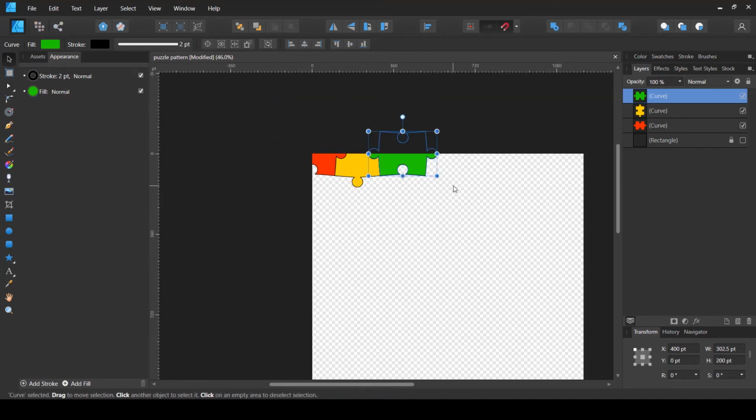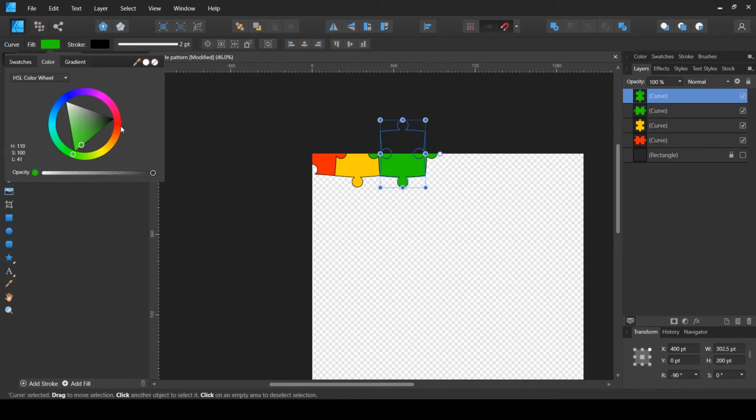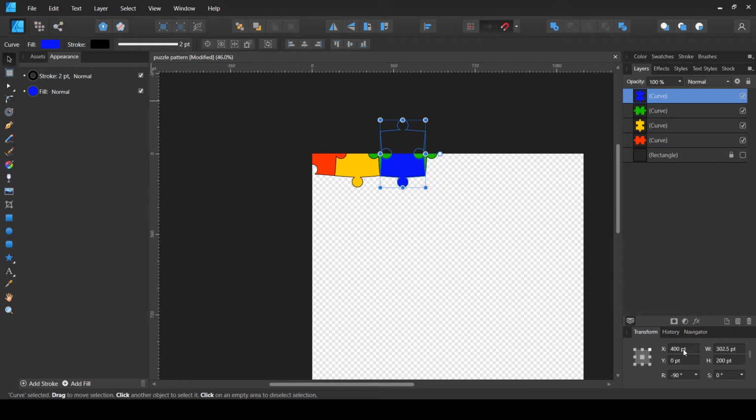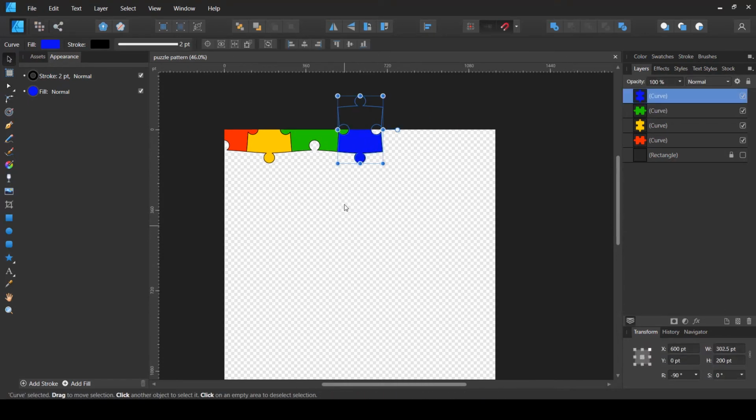Again, we can just copy it, paste it, and again rotate it, and maybe change the color again. That totally depends upon you, how many colors you want in your puzzle piece. I think this one looks good, maybe bluish, something like that. Okay, again we need to add 200 to this one, so 400 plus 200 is going to give us 600, and again it has moved perfectly to the other side. We are going to once again create a copy of it and rotate it a little bit, again 90 degrees, and again we're going to add 200: 600 plus 200 is going to give us 800.